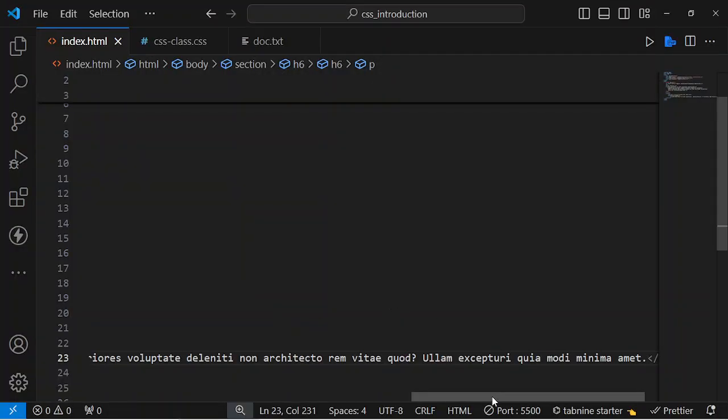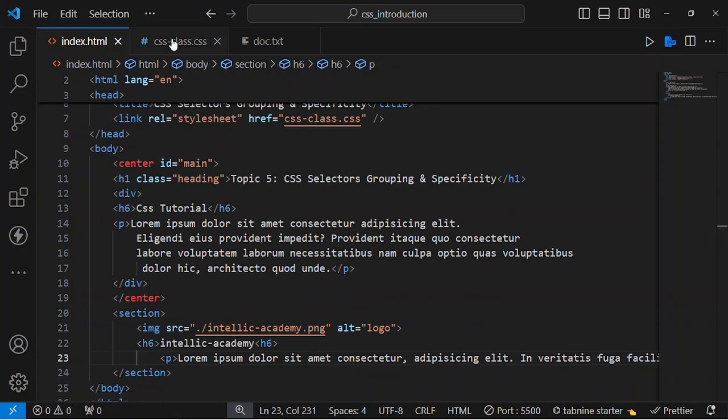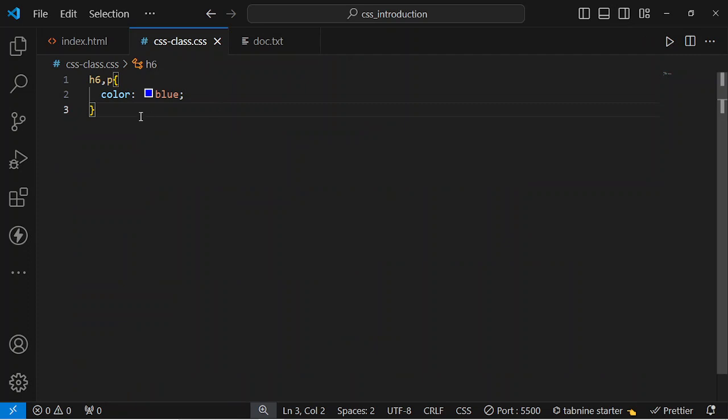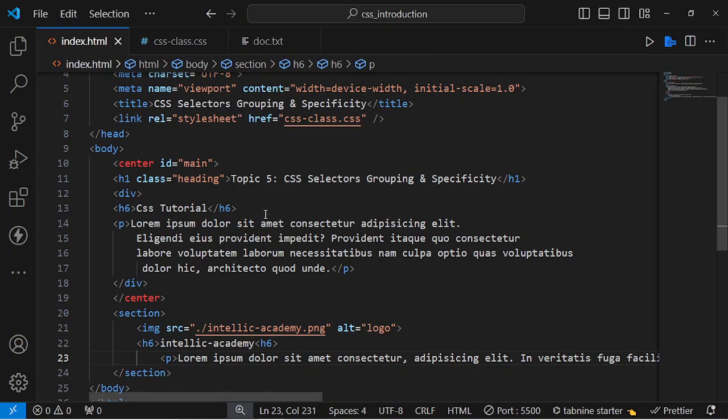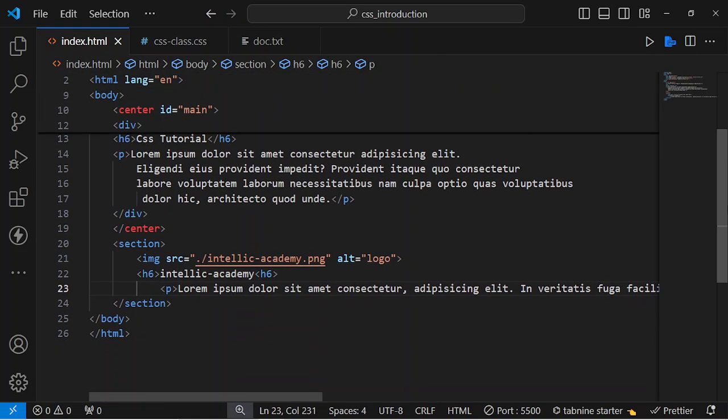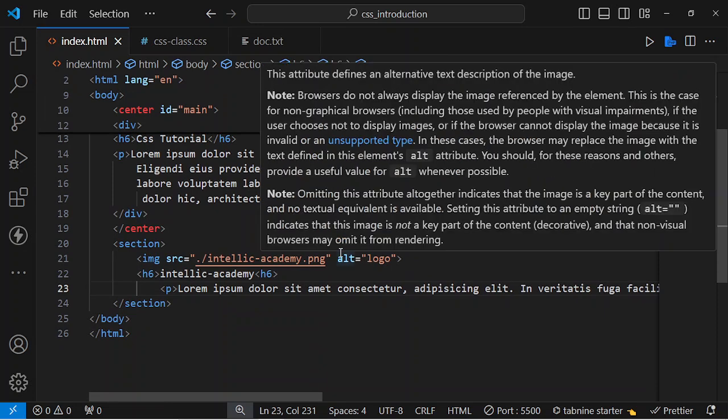If we want to do this, instead of coming here and changing our style directly, what we can do here is make use of specificity in CSS. In specificity, we know that in methods of assigning style to HTML, we have inline style, ID selectors, class selectors, and element selectors.